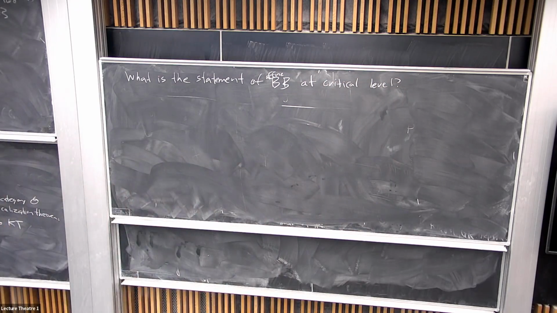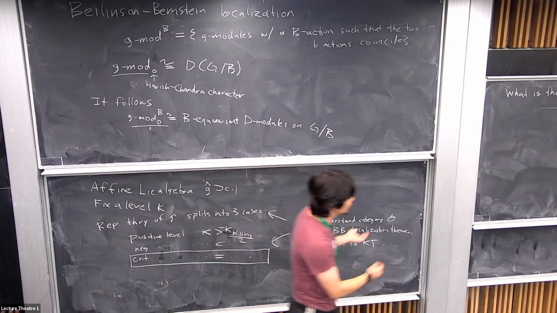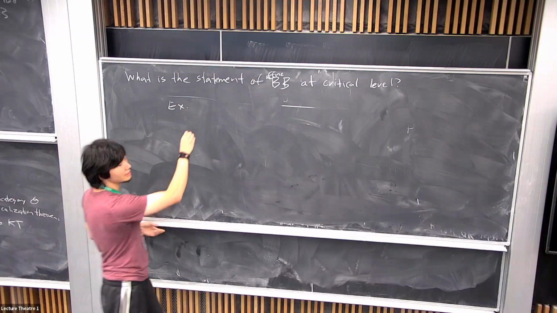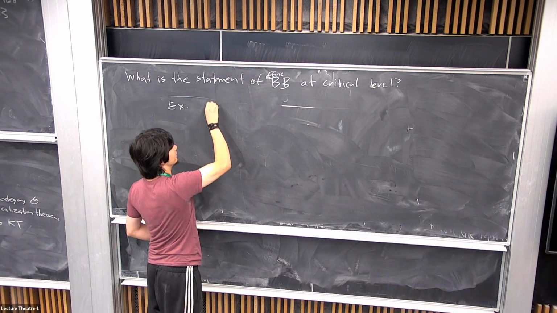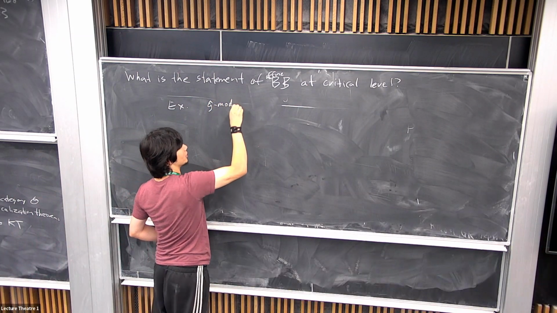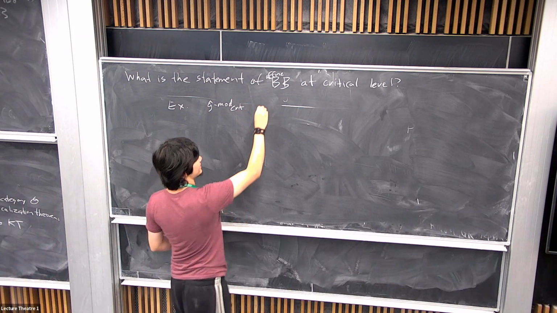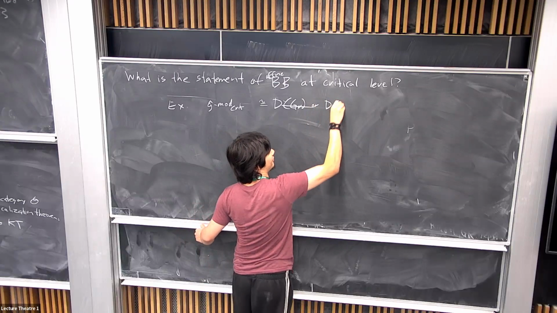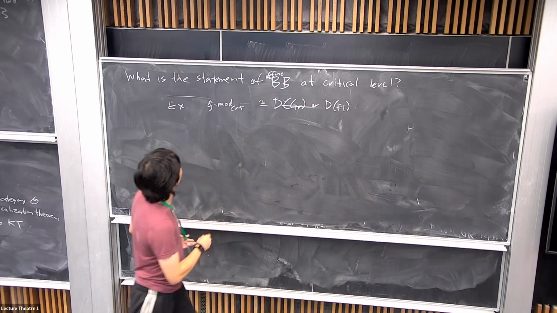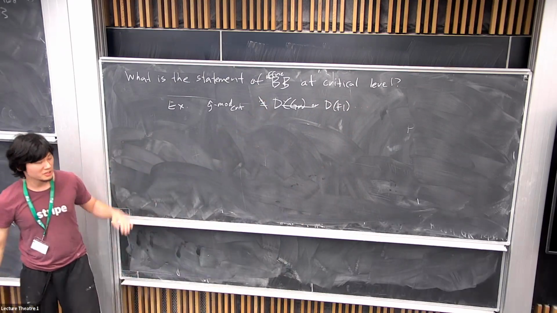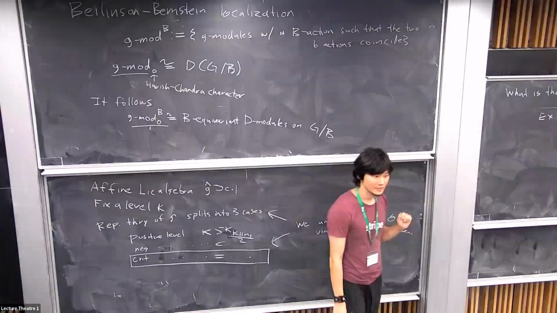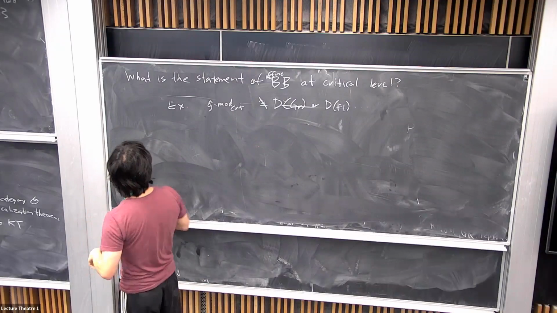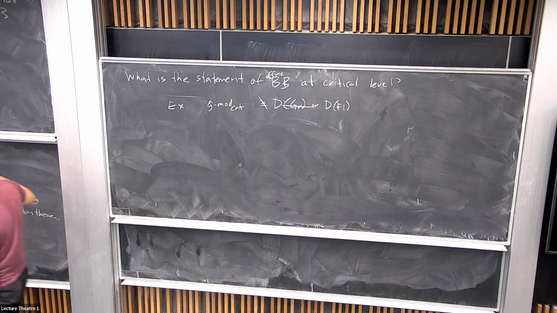So the statement you want is going to look something like, well, as an example statement, which is not true, if you look at just the affine category of all modules, you could hope that this is equivalent to D modules on the affine Grassmannian or D modules on the affine flag variety or whatever. And the statement is horribly false, but this is the form of the statement we want. So why is this false? The first reason has to do with what you mentioned, the central character here.